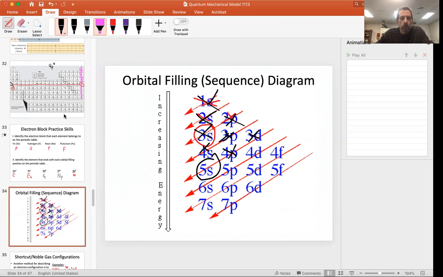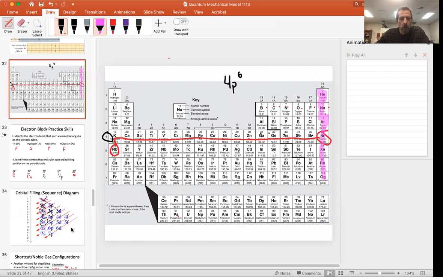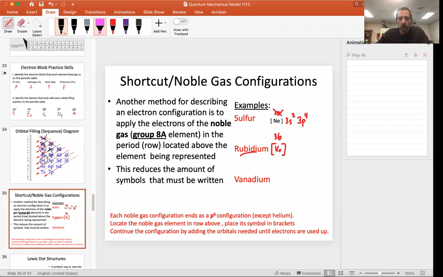So what we're going to do is we're going to add electrons till we get to the total for this element called rubidium. So 5s is the next thing that gets electrons, and we only need 37 to make rubidium. So we already had 36 that came from krypton, 5s1. It's called a shortcut, basically because you do less writing. Sometimes it's a little more thinking in the brain, but it means the same thing.